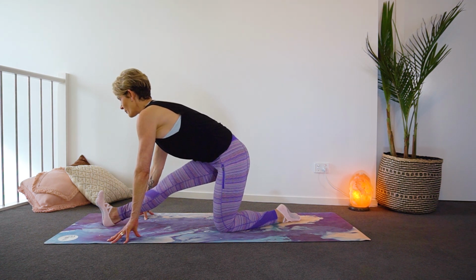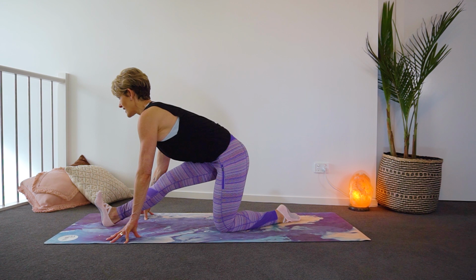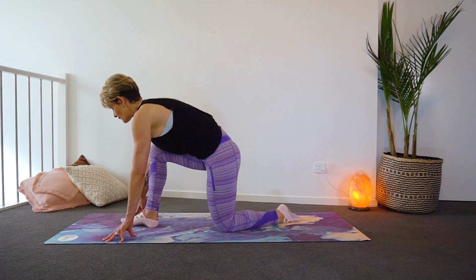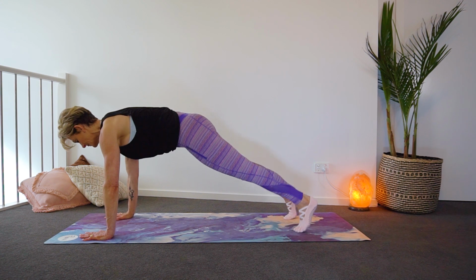So we don't want a round spine, we want length. So pull your shoulders back, lift your chest. And it's not about how low you can go, it's about how long you can get your spine. And you should feel that length in the back of your legs. Then place your foot down, hands on the mat, step back into your plank.